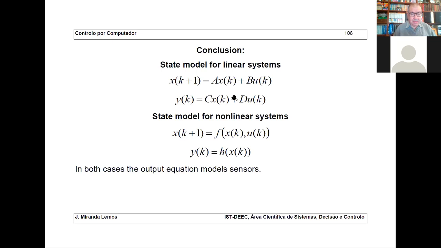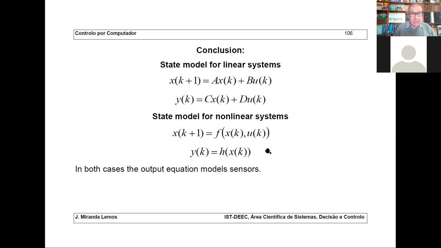So we put it because this satisfies the superposition principle. And this type of model is interesting because you can easily generalize it to the nonlinear case. In a nonlinear case, you can no longer live with things like digital transfer functions, because digital transfer functions are only defined for linear time-invariant systems. Now, if you have a nonlinearity, you can use this type of model.